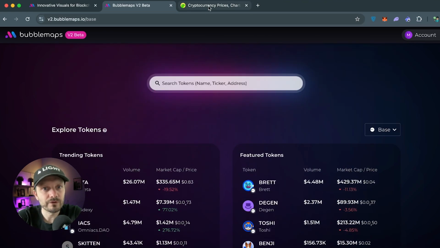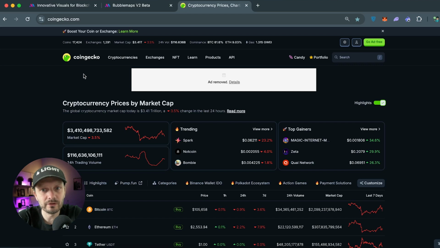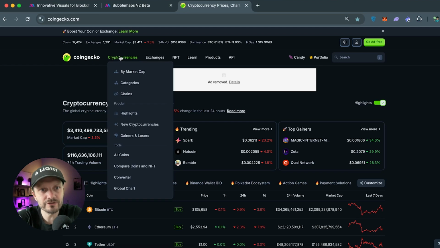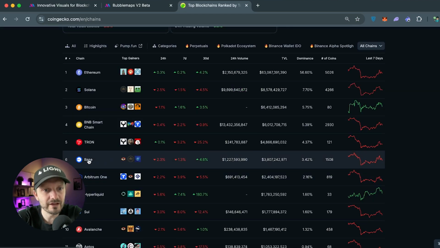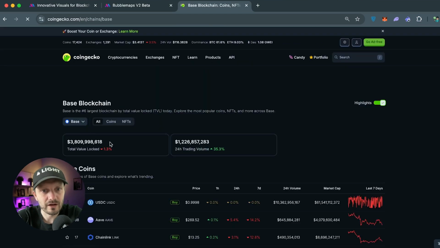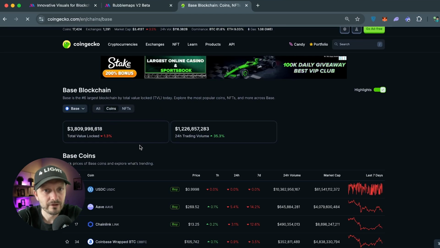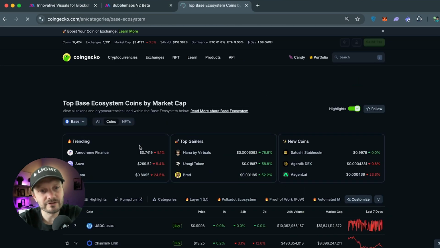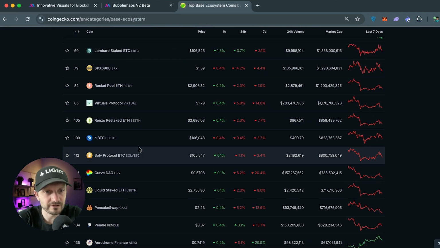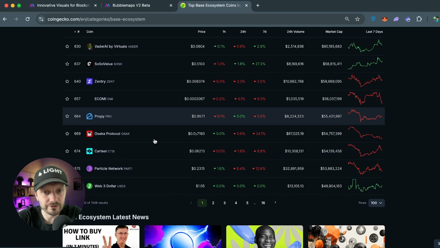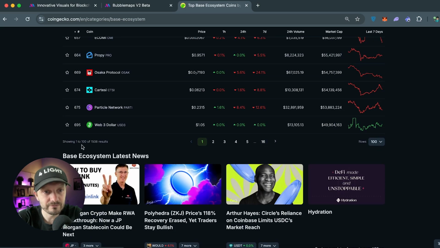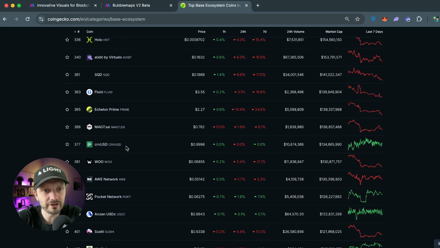I'll recommend you also use CoinGecko. For example, how to find tokens on a Base chain on CoinGecko, find some meme coins on Base. You need to go to cryptocurrency, find the chains, scroll it down, find the chain Base, choose the top coins, and you will see the full pages with a full list of tokens which are now available on the Base chain. You can scroll it down and find here are 16 pages. On each page are 100 tokens.